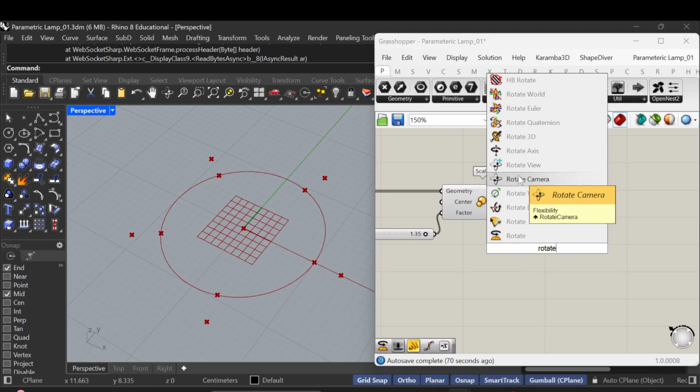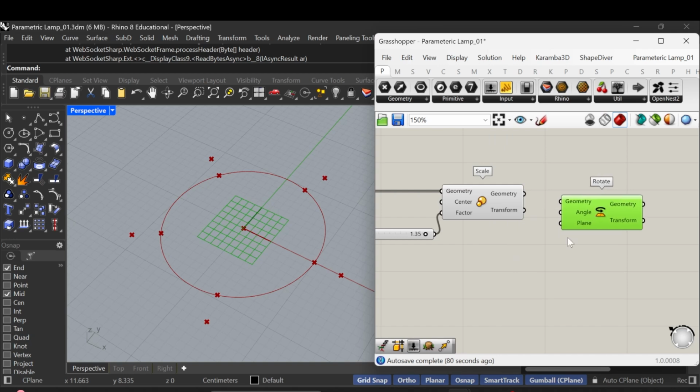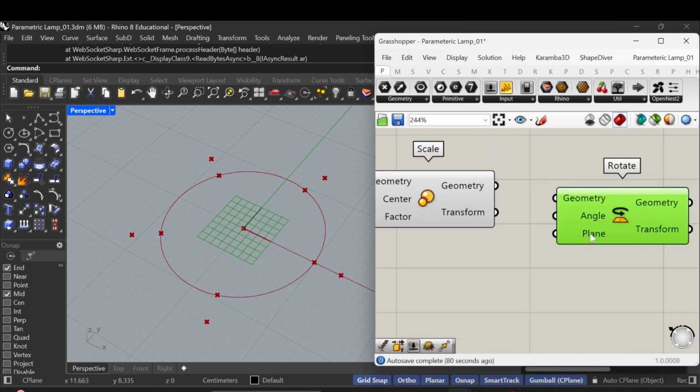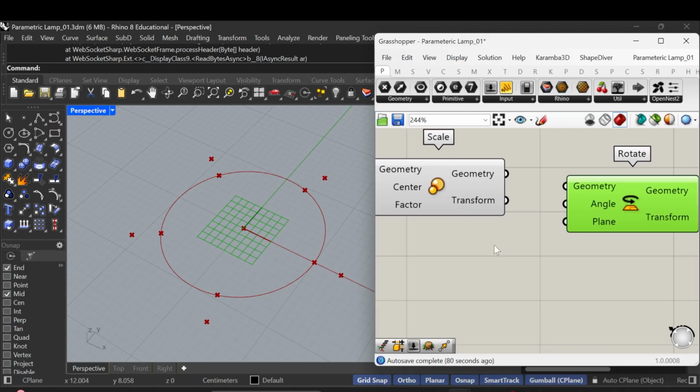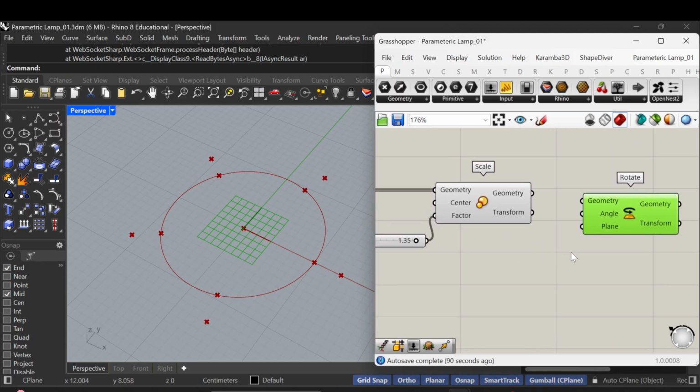There are different types of rotation, so we're going to use the single 2D rotation in here, very easy. The plane, which is the centroid for that rotation, is going to be the same. We wouldn't change that.